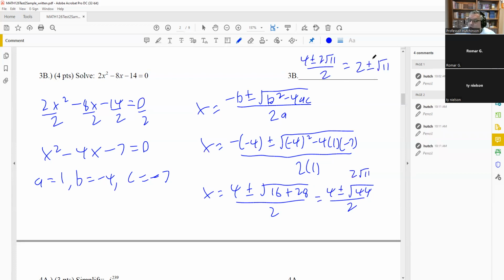So you probably want to just put 2 plus or minus root 11 as your answer here, but I kind of ran out of room down below, so I just wanted to show you that's what would happen. When you change it into 2 root 11 over 2, each of these, you just divide each of these by 2 to get the final answer there. So make sure you divide both by 2, not just the first number. Everything on top is being divided by 2. So that's your answer.